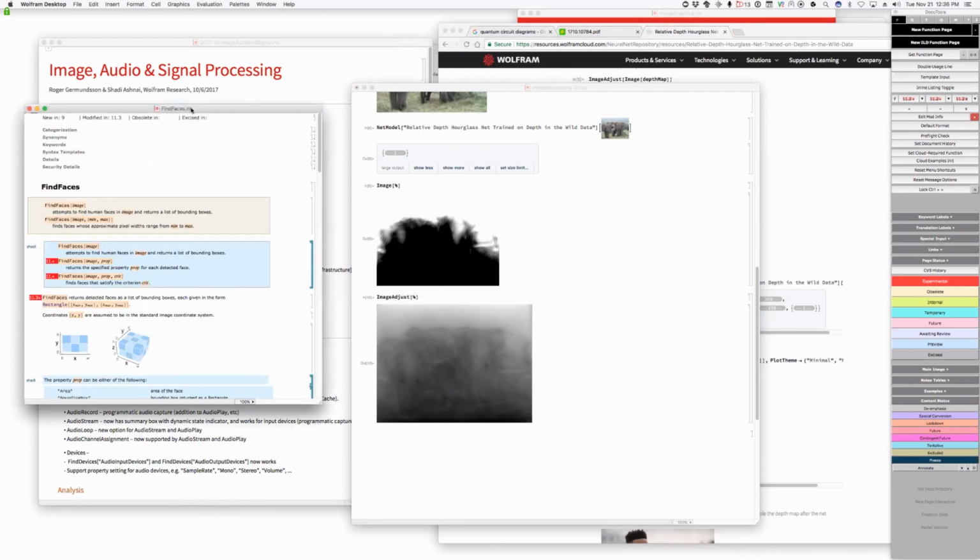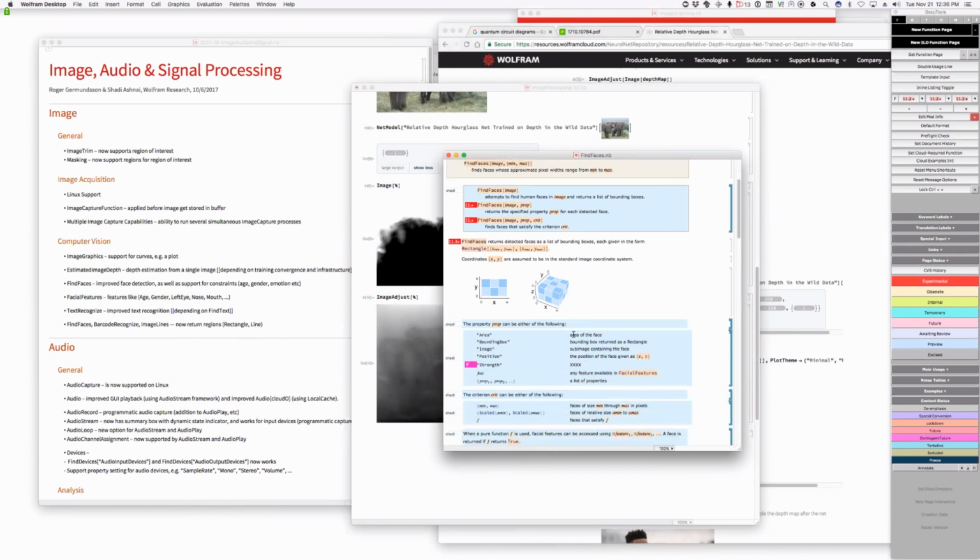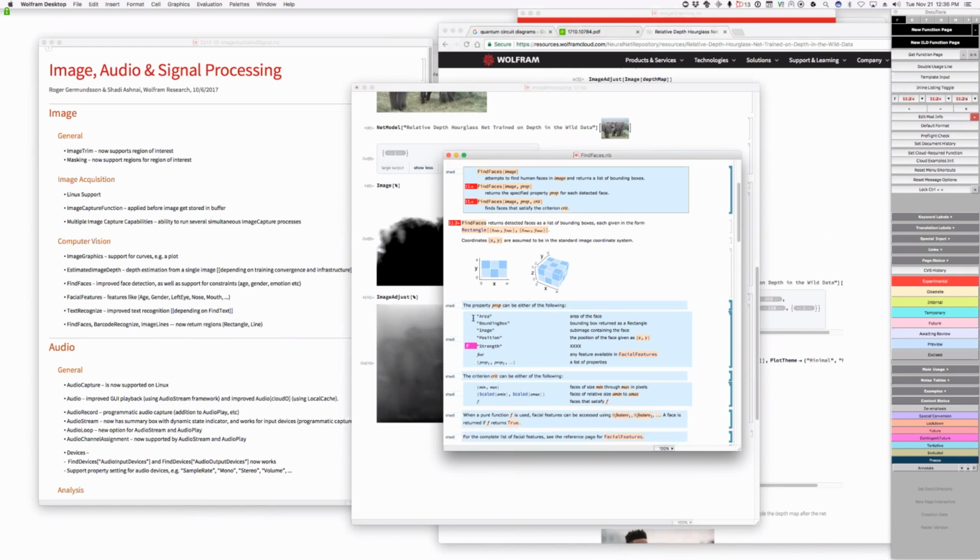So what has happened to find faces? Syntax-wise, we're adding property and criteria. Property could be things like area, bounding box, position, and things like that. And then criteria, you can say has age greater than 50, and then we use facial features. So this is bounding box subimage.